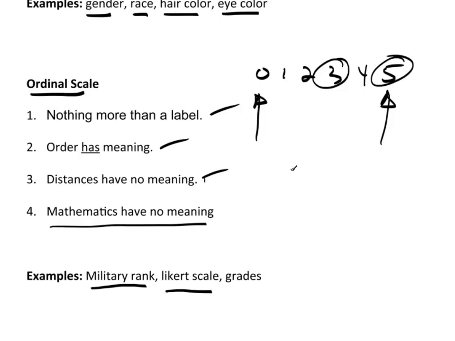Yes, five minus three is two. So that tells you there are two steps. You go from here, there's one, two steps, two levels to get there. But the distance between these levels doesn't make any sense.